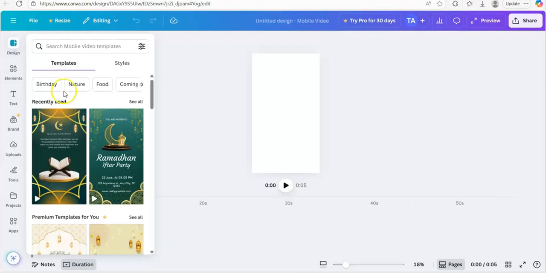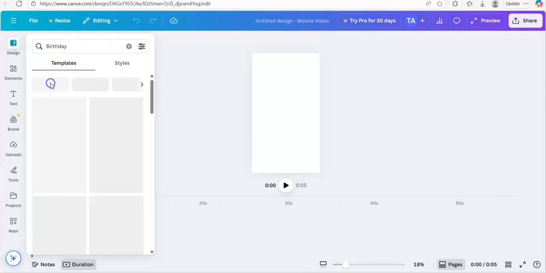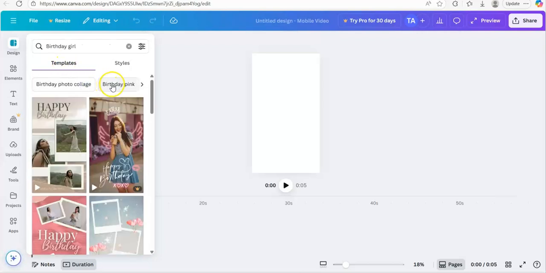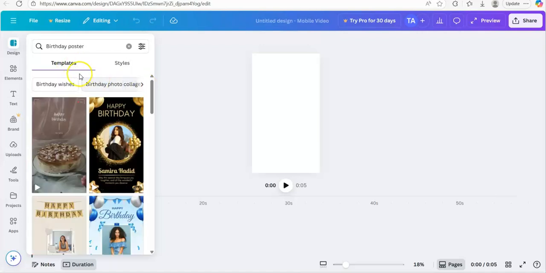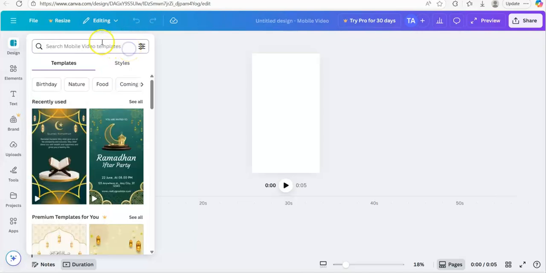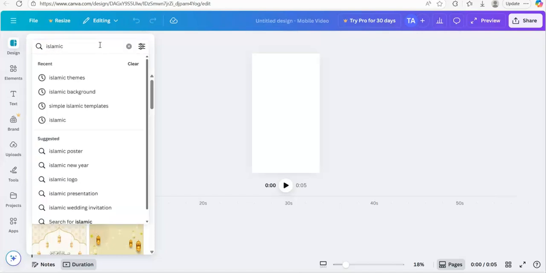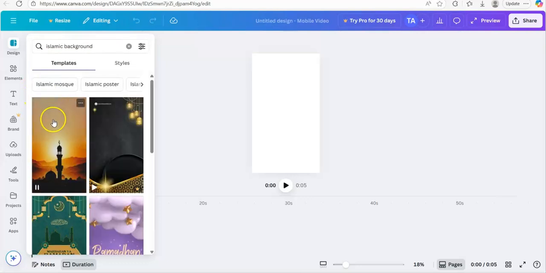Next, we're going to choose a template. So you can explore various templates depending on what your content is going to be about. So I am going to select a template based on Islamic themes. I'm going to choose Islamic background. So this one with the mark here, that means it is paid.